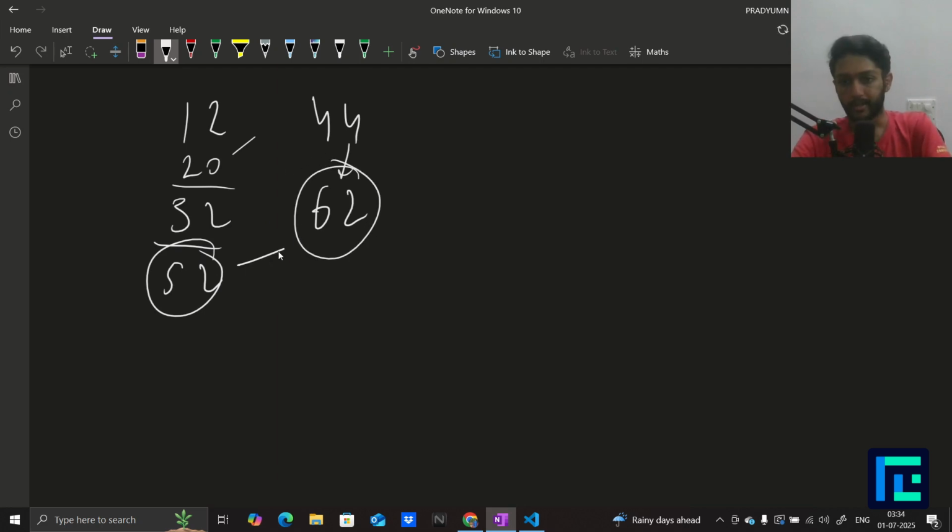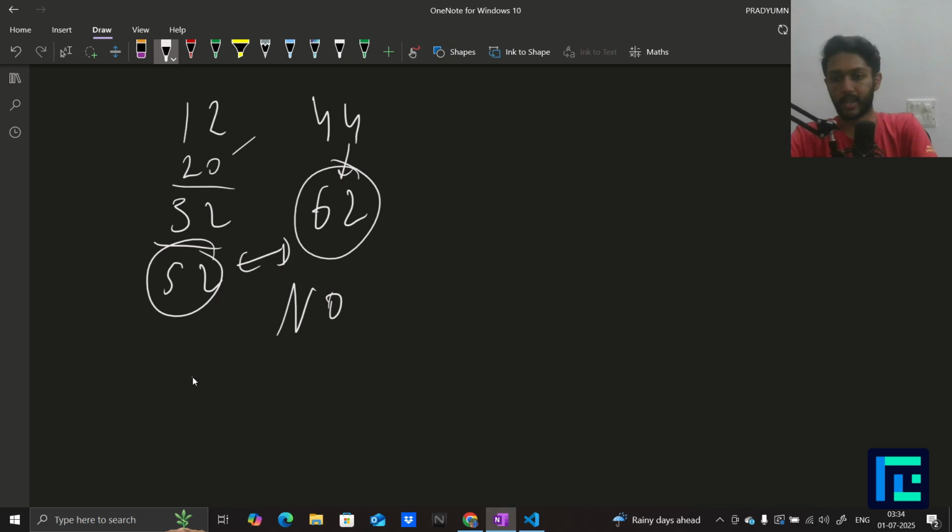So now clearly we can't make them equal just by adding 20. Why? Because it is pretty clear, right? The difference is 10, and clearly we cannot make this difference 0 by adding 20. So we are stuck right here. So in this case the answer is no. Okay, but why did this happen?